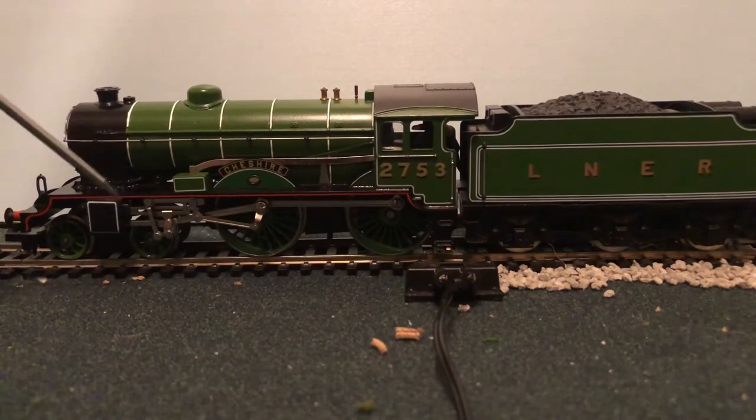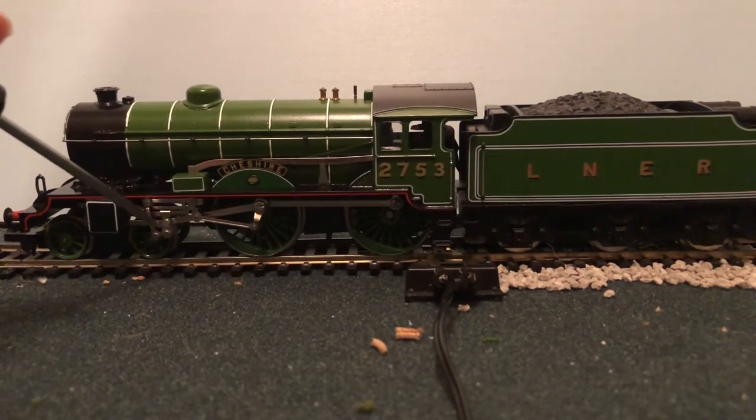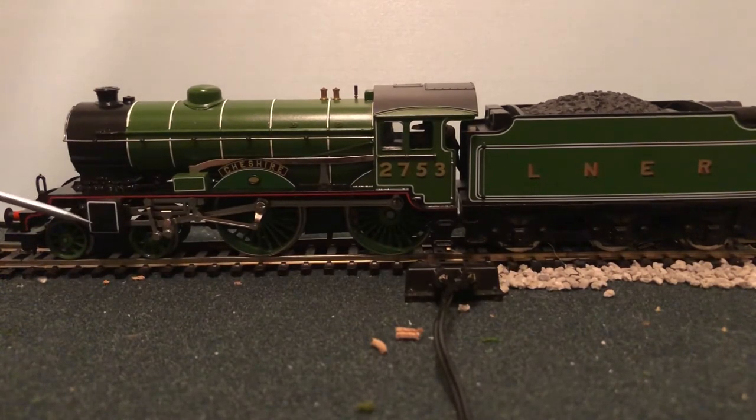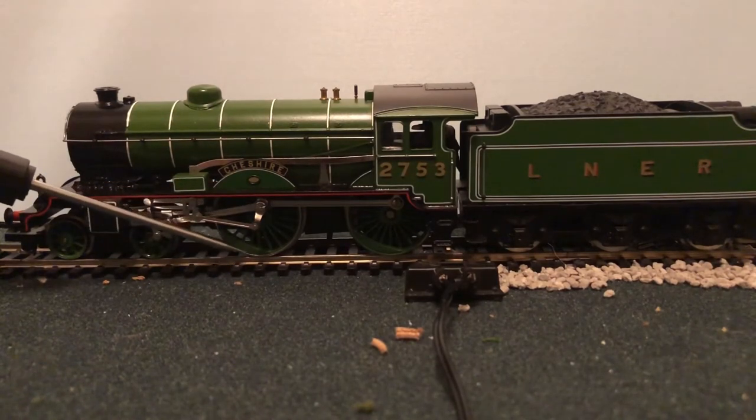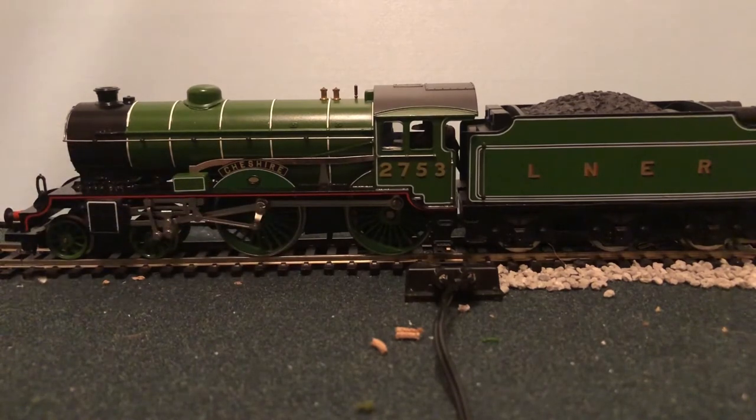It's really cool. It's pretty unique. I don't have any other locomotives with this on it, and I've got a few now. So yeah, that's pretty neat. You can see the piston box here, it's got that white lining around it. The wheels are green. Now the modern ones have a white lining around the end of the wheels, but again, this one's kind of old, so I'm not really knocking it that hard.